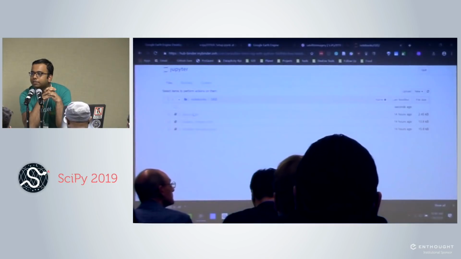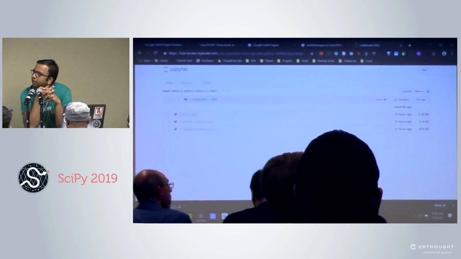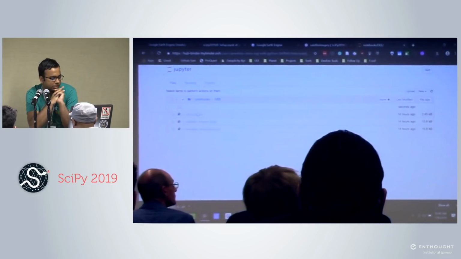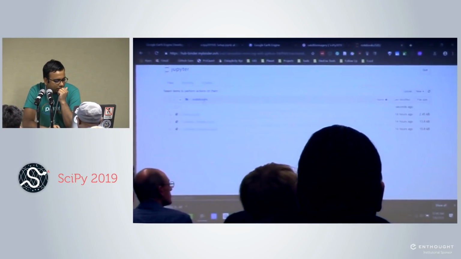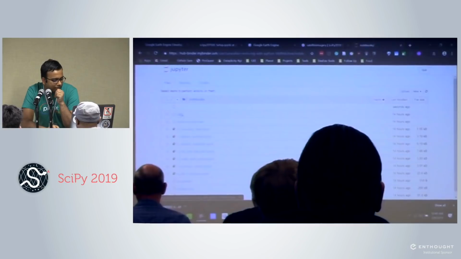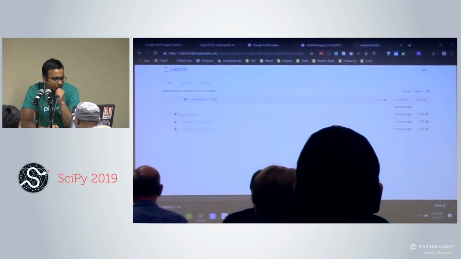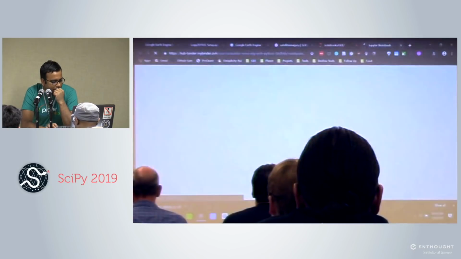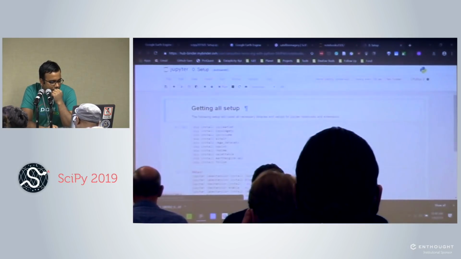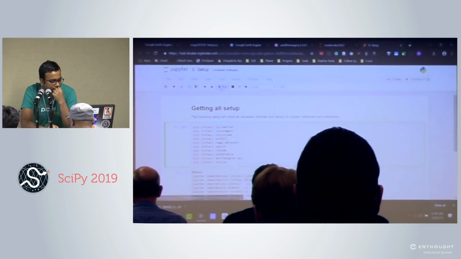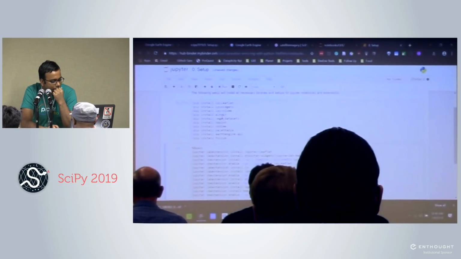While I give people swag and get things started, what I want you to do is there's a folder on the main binder page which says GEE, that's Google Earth Engine. Go there, open the setup, and there are a few things that you should run. Just click on run all cells or run them one by one.